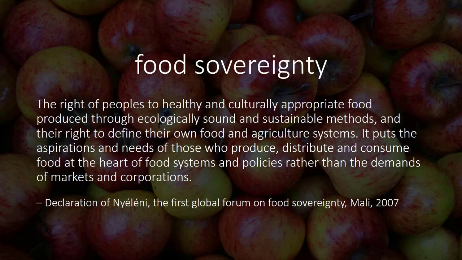So let's begin by defining food sovereignty. The definition on your screen came out of the first global forum on food sovereignty held in 2007, and it seems to be pretty widely accepted the world over. In doing research on this topic, I found this definition posted front and center on the websites of many organizations working on food sovereignty, to include the website of one of our presenters today. At the crux of food sovereignty is the belief that communities have the right to determine what foods they will consume and where those foods come from. We can see how this independence and self-direction aligns directly with ANA's mission, which is to support Native communities in achieving self-sufficiency.